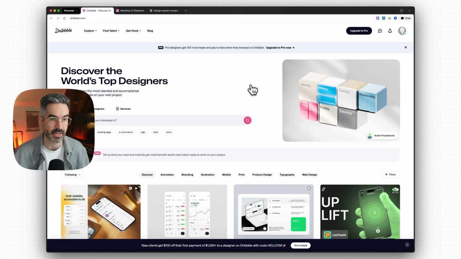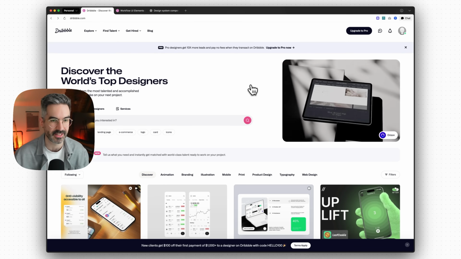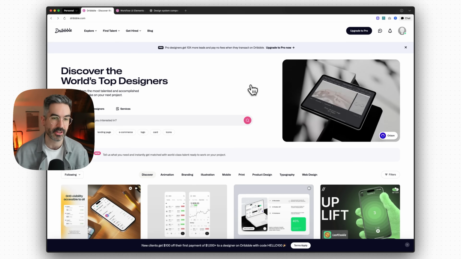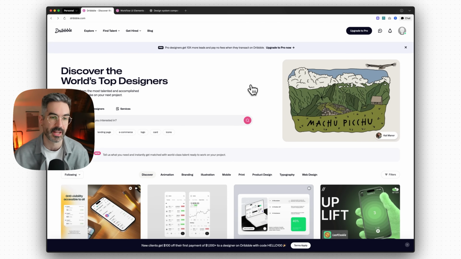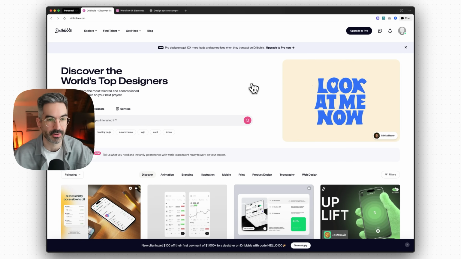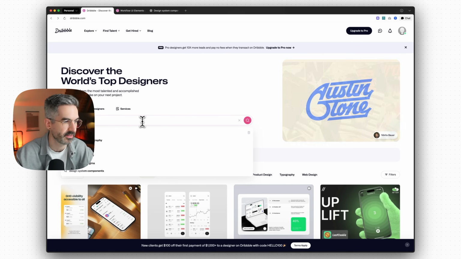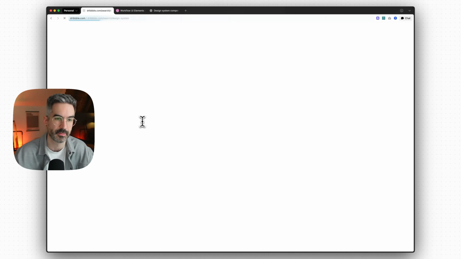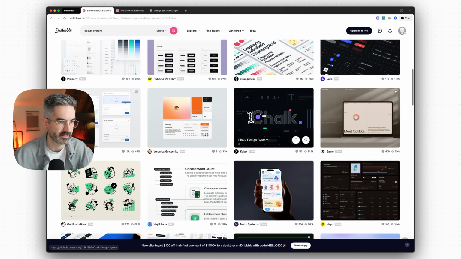The reason we want to use a design system for inspiration is because a design system gives your AI coding tool, and our app, all of the possible components that we could ever possibly want to build in our app, bordering on some more complex stuff, but it's going to give us a great foundation to start from. So the first thing I'm going to do is search for design system. You can search for design system in a specific color if you want, or if you're unsure, and you'll get all of these different design systems laid out here.